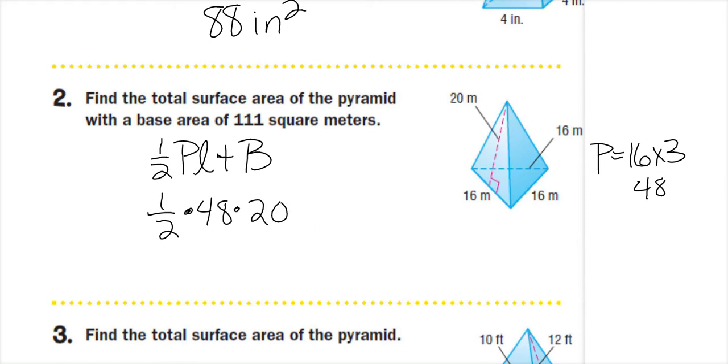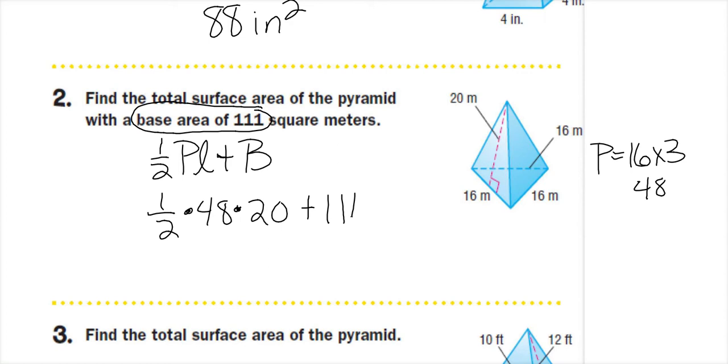Again, usually it's no secret. They give it to you pretty plain. And then plus, we have to find the area of the base. Well, they were nice enough to tell us it was 111. The reason they had to tell us this time was because this is an equilateral triangle. We have 16 by 16 by 16. Since all three sides are the same, you can't find the area like you normally would, which is one half base times height. You could if they gave you all the information, but they didn't. What you would end up having to do is find your center, and then calculate using either the Pythagorean theorem, trig ratios, stuff like that, and then do the 5-step plan using one half P A because it's a regular one. So they just went ahead and told you what it is.